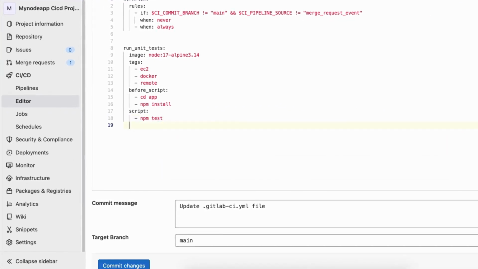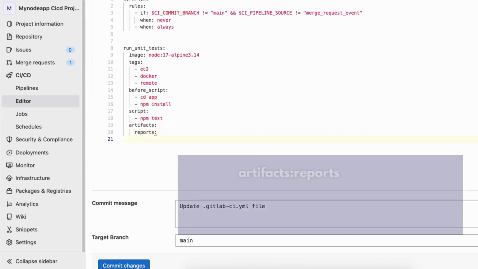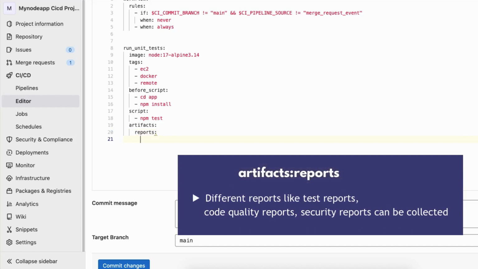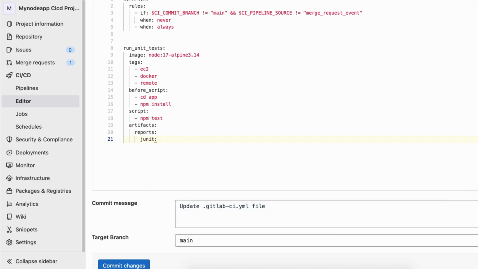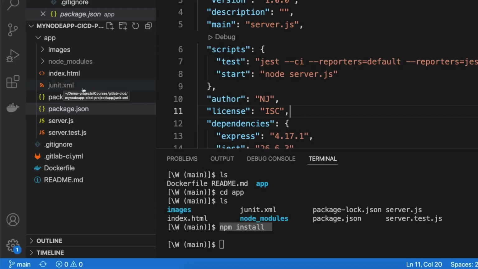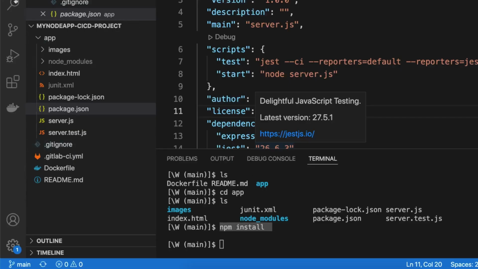For that, we have an attribute called artifacts. Inside the artifacts, we have reports, and we have the format of reports. And there are a couple of formats, and we're going to use JUnit format and specify the generated JUnit file that Jest gives us. So junit.xml inside the app folder.